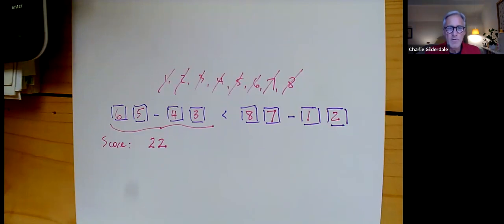A lot of people are doing better than me by scoring more than 50, but one school managed to score 64, and we don't think that's possible. So if you scored 64, can you have another look? Whereas those of you who are scoring more than 50 are following the rules, I presume.